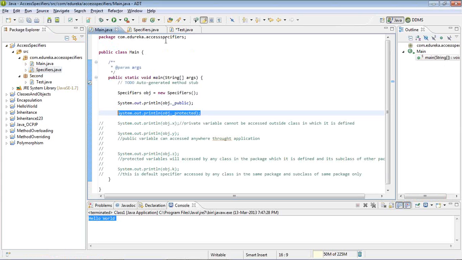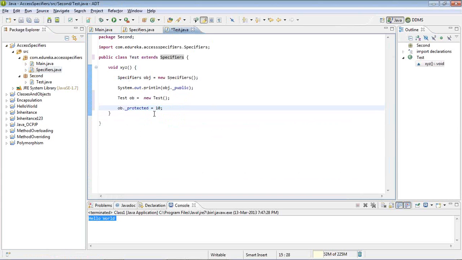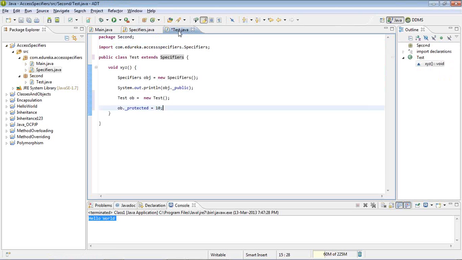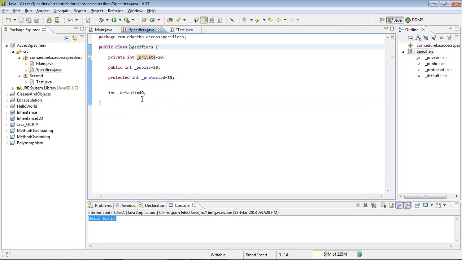I come to main. Now I'll be showing you the private one. Now in specifiers, the private one is this underscore private 10. Since it is a private variable, I cannot use this private variable in any of these classes, okay? It could only be used in this class itself.